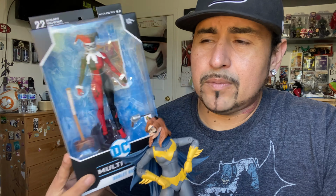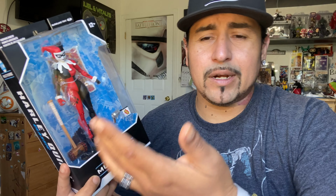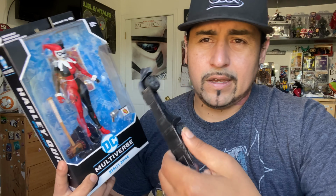We'll get her opened up one day as well and compare them. She doesn't come with a wave, so that kind of sucks because, like I said, McFarlane is going to be coming out with more and more of these, and eventually they'll give us the Batmobile from the animated series. But hopefully you don't have to rebuy a figure that you might already have just to get the one piece. Fingers crossed.